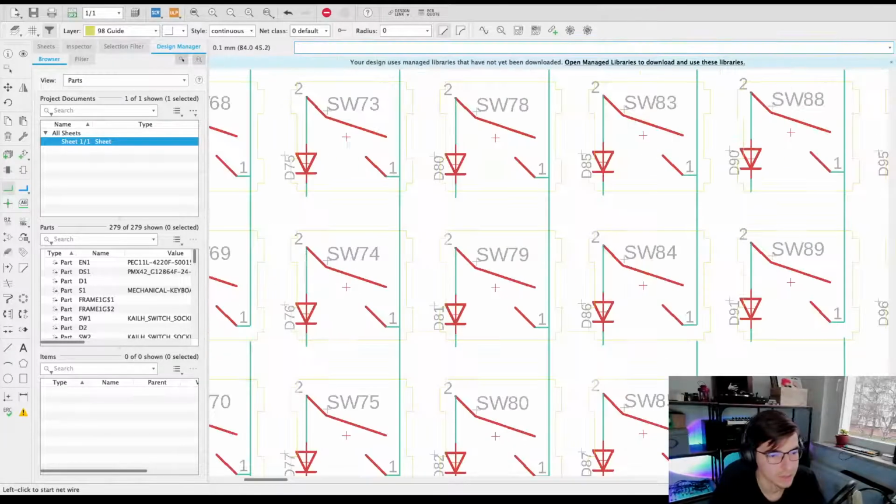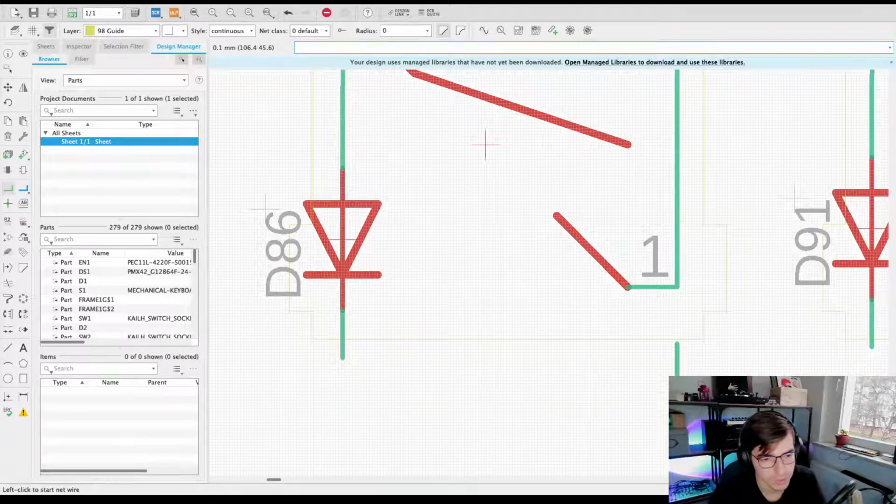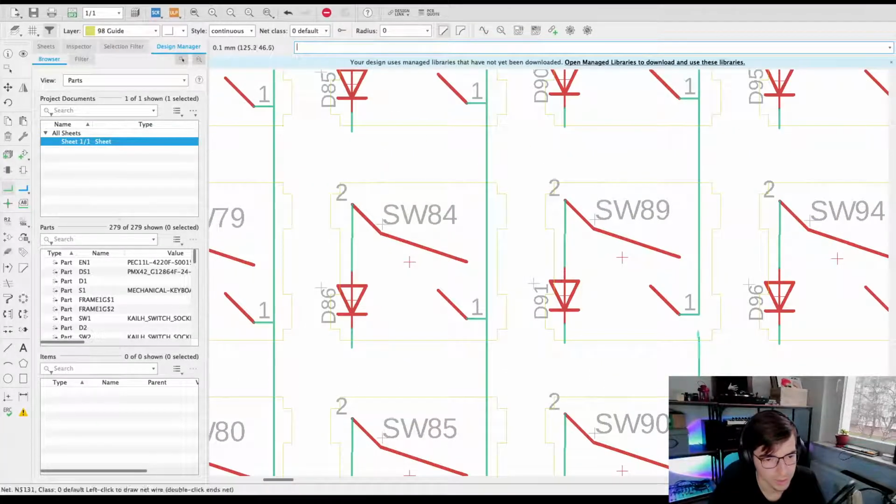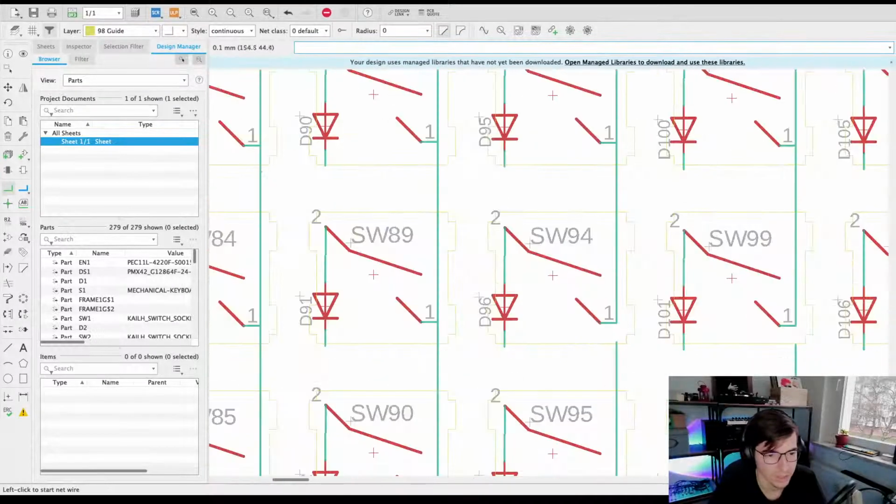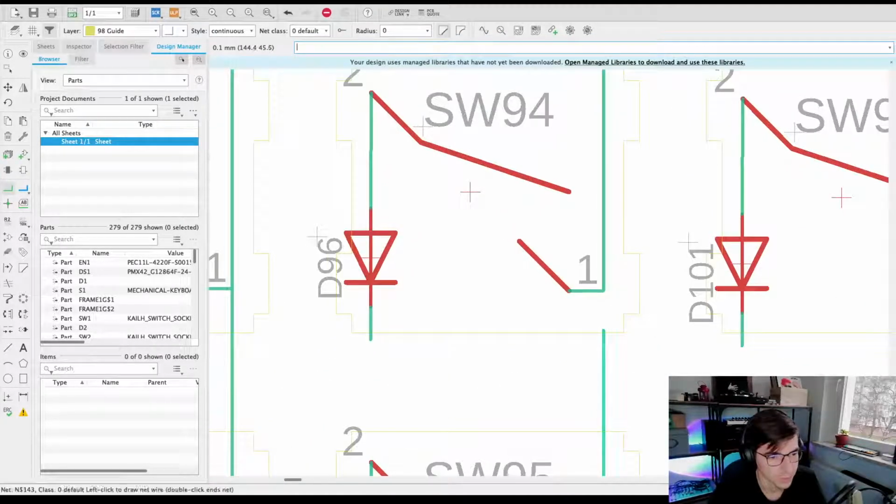Because Eagle makes a guide when you're designing a PCB, all these things should be connected, otherwise you'll have a hard time finding which wire is connected to which wire.